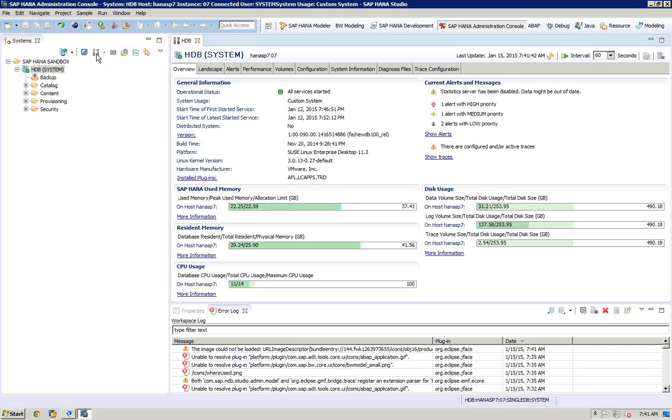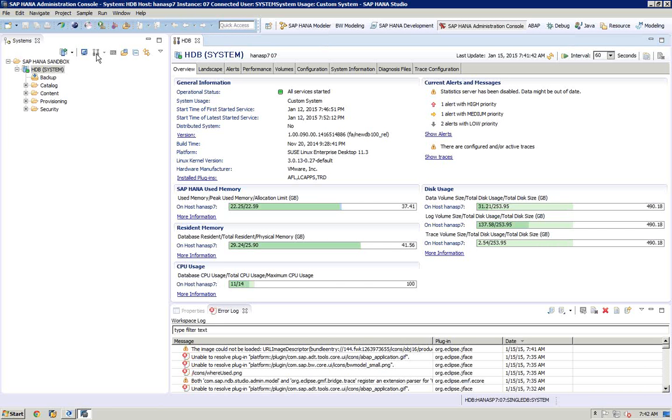Probably HANA developers or subject matter experts and other team members don't require much information about the SAP HANA admin console. But if you have an idea about what the admin console is and what type of information is available, it's always good. But this information is always useful for administrators.